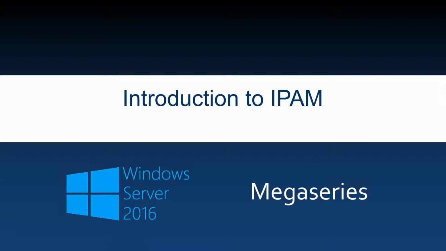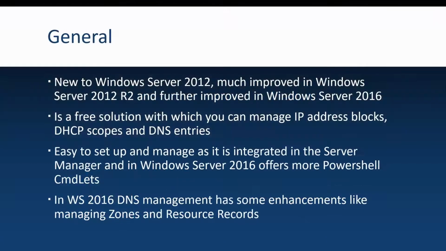In this video we are going to talk about IPAM on Windows Server 2016. And first, a couple of general information. IPAM as a feature first came out in Windows Server starting with Windows Server 2012, and it has seen much improvement in Windows Server 2012 R2 and a further improvement in Windows Server 2016.